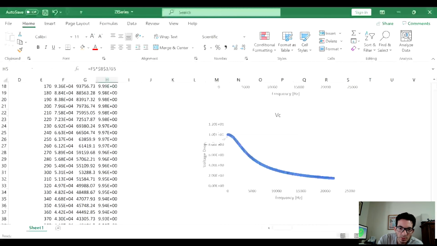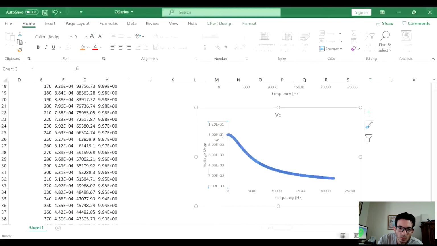It's going to be 10, 1 times 10 times e to the 1 is 10. And then for small frequencies, you're going to have pretty much a capacitive response of the voltage. You're going to store charges because of the capacitor. But at large frequencies, you're going to have a resistive response.